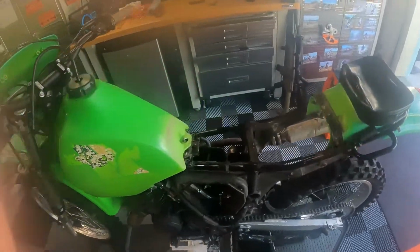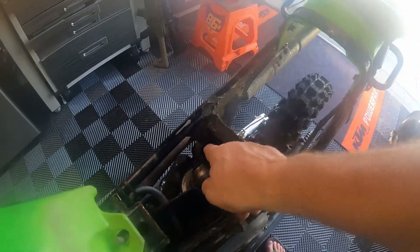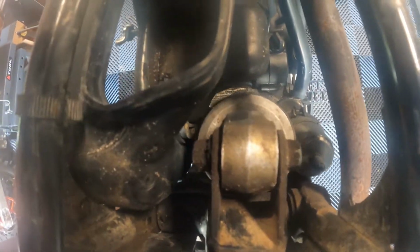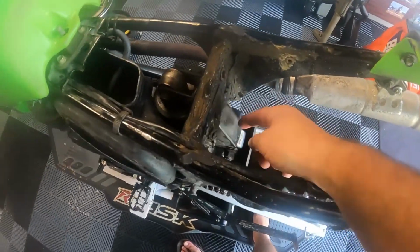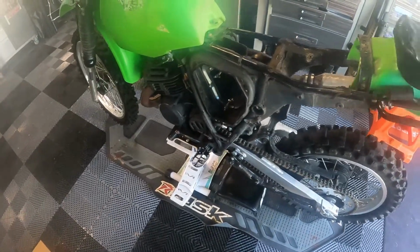But today, all that's left to be done to this is to replace the bushings on this piece right here. So if I get down here and I pull on it, you can see it come up and down. See that movement, hear that movement? So it's not the shock bushing, it's not this bushing, it's this piece here. The needle bearings are worn. So I've ordered them, I've got them, I've got to pull them out.